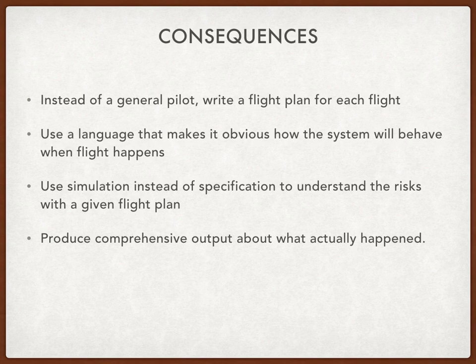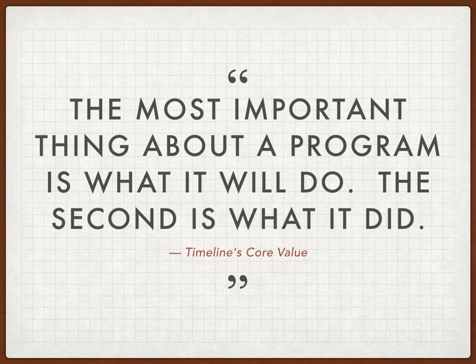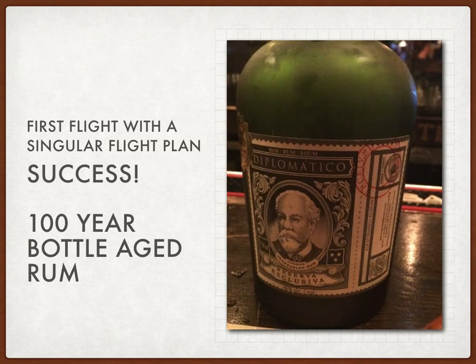So this leads to the core value of the Timeline programming language: the most important thing about a program is what it will do. The second is what it did. So from here, all of our design decisions flow. And so the first version of Timeline was created, and the trip was a success.